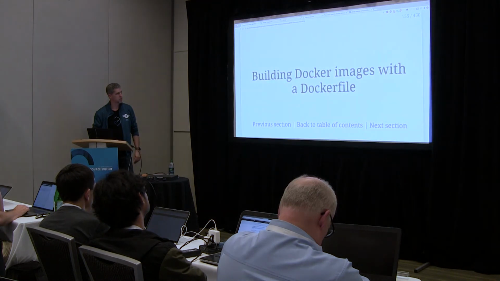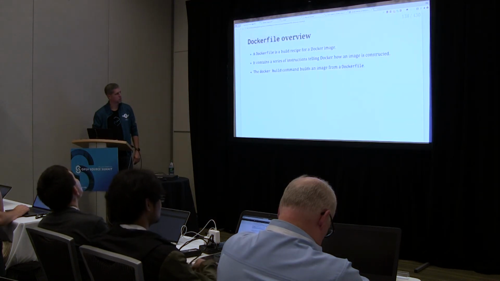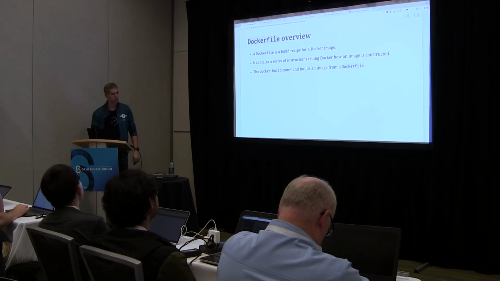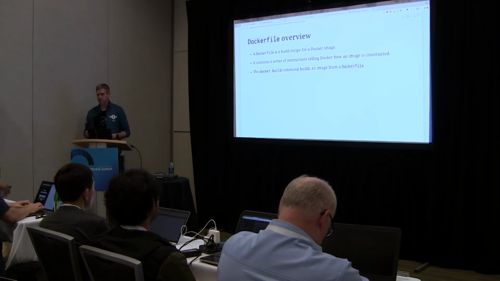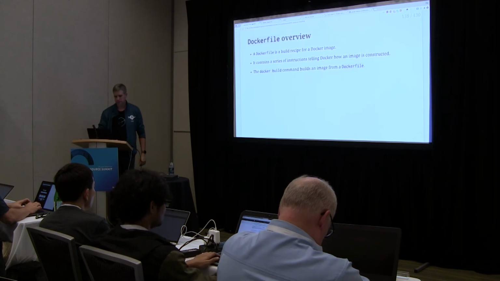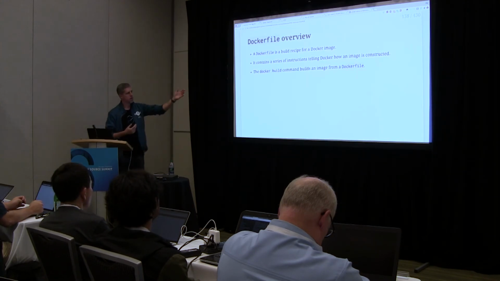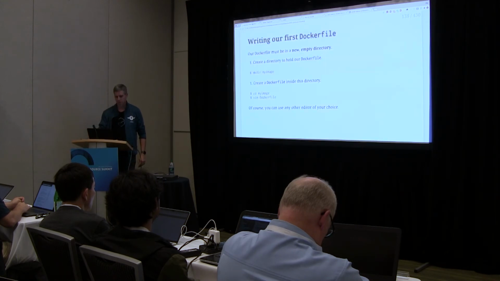Since we only have 10 minutes left, I'd like to at least get us through writing a Dockerfile. We just saw a very, very simple one that went from scratch, added a tarball, and set the command. They can be simple, they can be quite complex, but once we have a Dockerfile, we can use the docker build command to execute it and create a named container image.